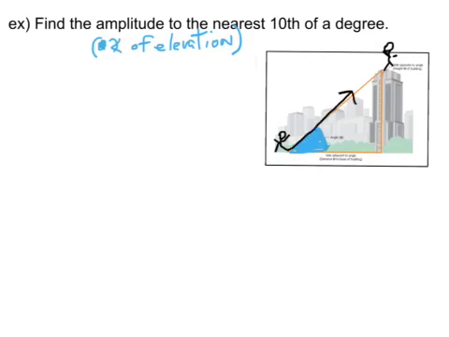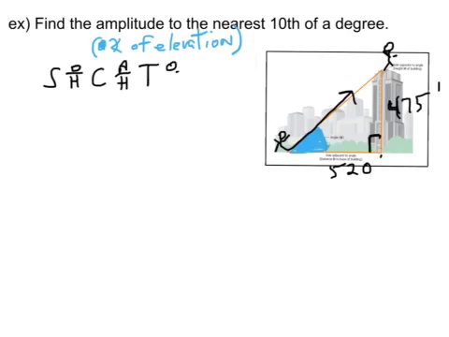Say you are standing 520 feet away from the building, and the building itself is 475 feet. It's safe to assume that that's a 90-degree angle. So when you have a right triangle and you're dealing with angles and side lengths, it's a safe bet that we are going to be using SOHCAHTOA. You have to have this memorized if you don't already. Some old hippie caught another hippie tripping over apples. That is a nice, easy way to memorize that.